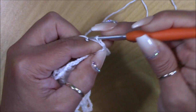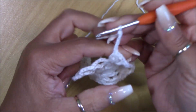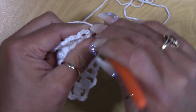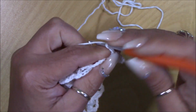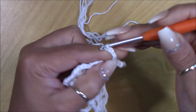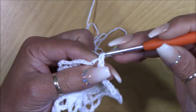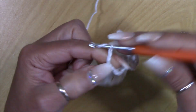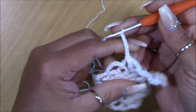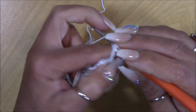Chain 5: 1, 2, 3, 4, and 5, single crochet in the next chain space. Chain 5: 1, 2, 3, 4, and 5, single crochet in the next space. Chain 5: 1, 2, 3, 4, and 5, and we're gonna work in corner number 4 exactly the same.